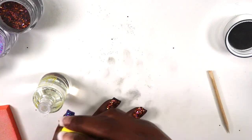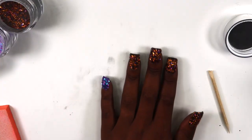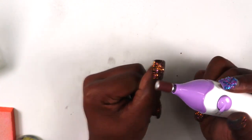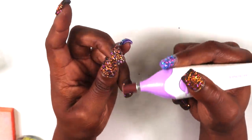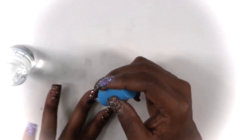I thought I messed them up, but once I put on that top coat you're going to see it come together. I put the activator on using the brush that came in the kit to knock off all the excess. Then I went back in with the Touch Beauty nail drill to roughly smooth out the top layer where I had all the bumps and lumps — it's going to look ugly at this stage but just wait.